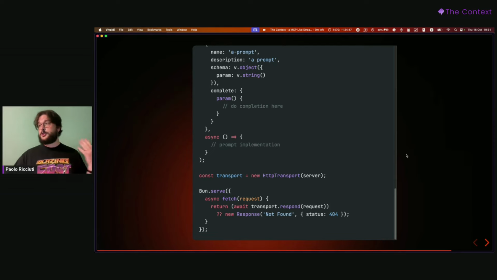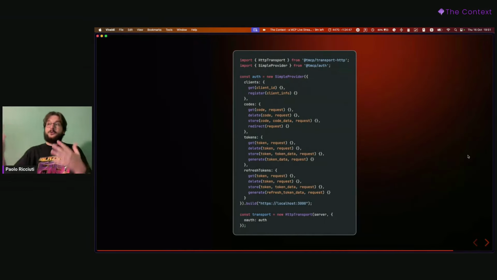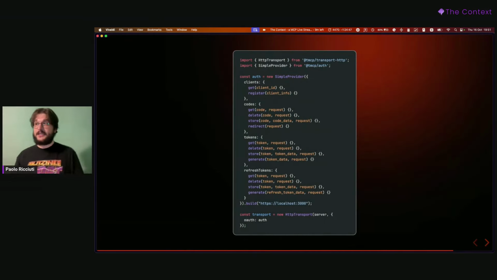Now, obviously, I could show you a million other things. For example, I could show you how I also provide authentication helpers. I mean, personally, I will still use better-auth to do this. But since the official SDK provides an authentication helper, I mean, nobody would use my library if you could not use an authentication helper.